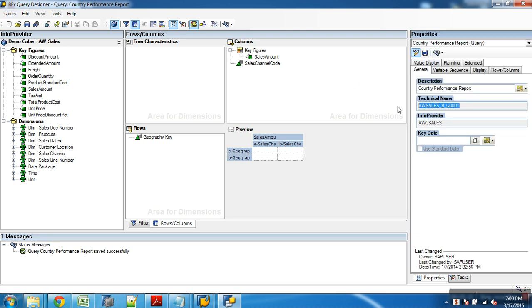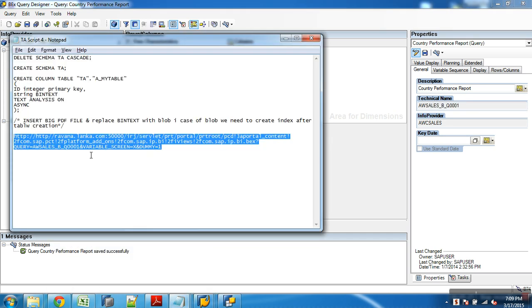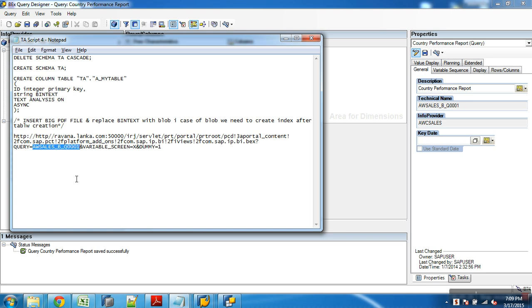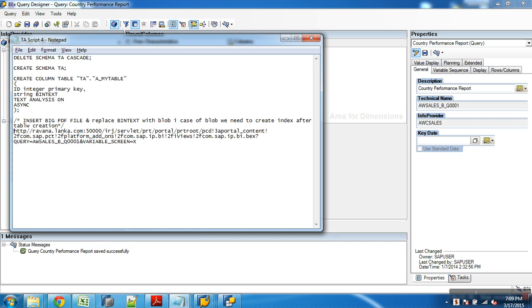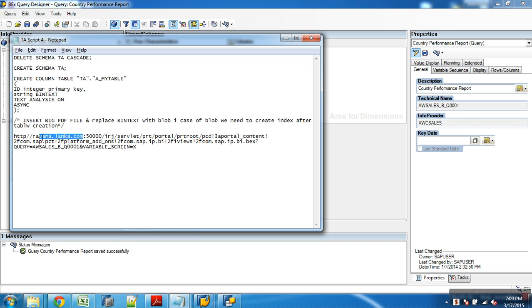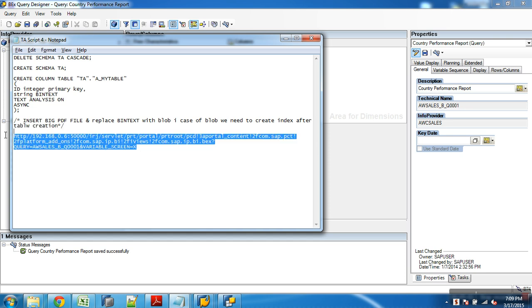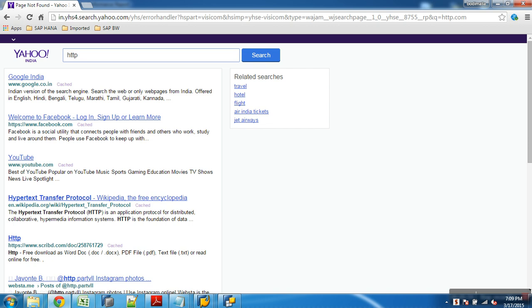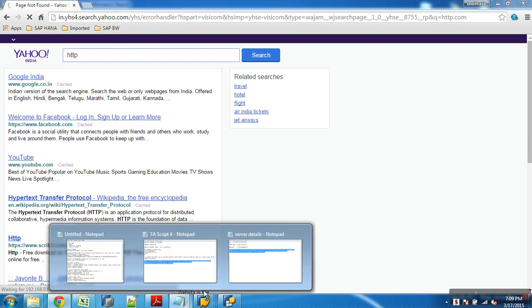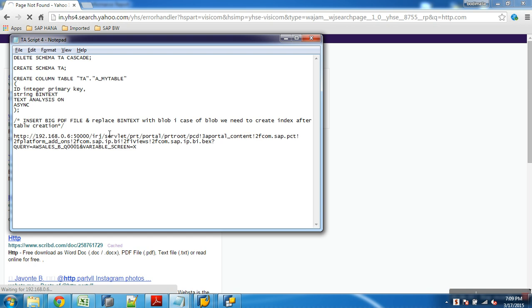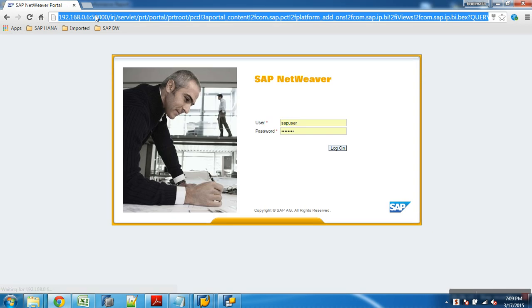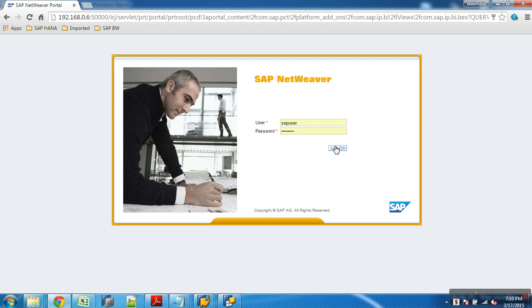Properties of the query is AW sales BQ 0001. HTTP came twice, and this should be 192.168.0.6, colon. Okay, SAP user, and give password.